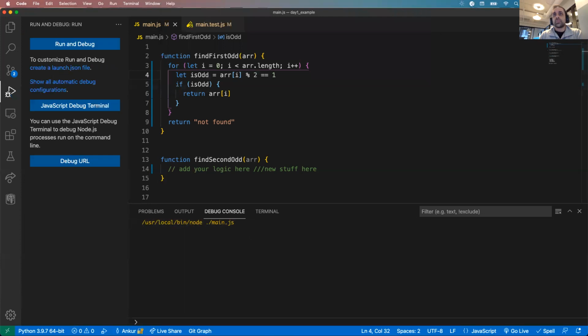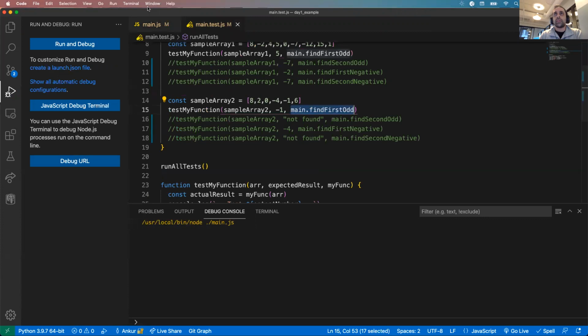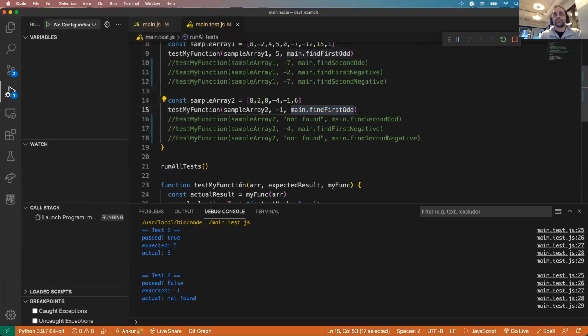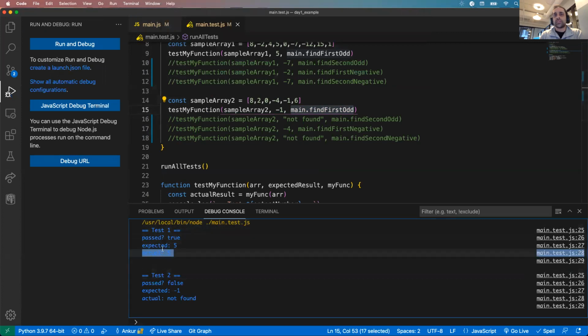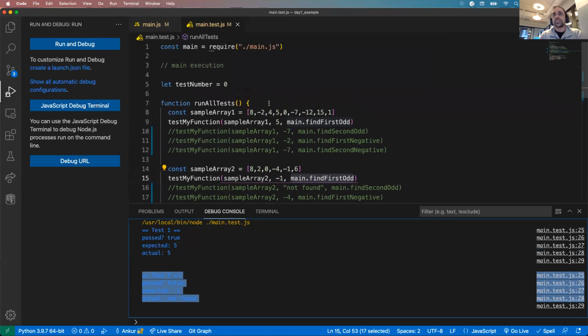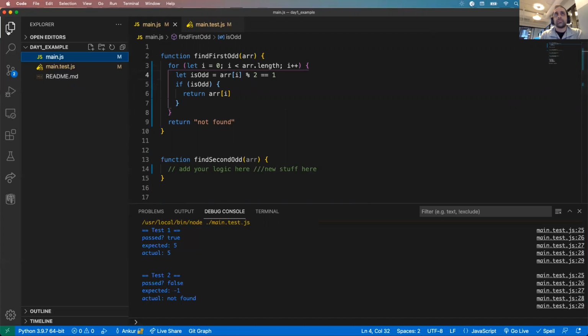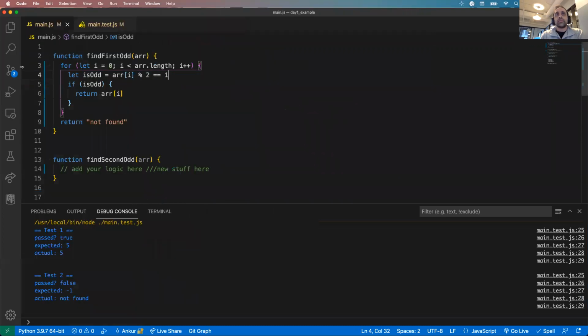And it's actually going to run my current file, so that's not what I wanted. When I run my main.test.js, it's going to start debugging Node.js. Notice in my output, I still got the same thing as before, but VS Code actually ran this through the debugger. The reason that's beneficial is because you can add breakpoints. If I'm looking at my main.js file, and I hover over the gutter area right here, let me get rid of my file explorer, you can add a breakpoint.